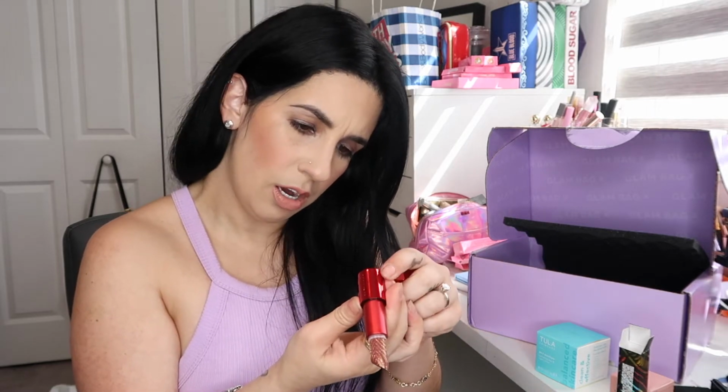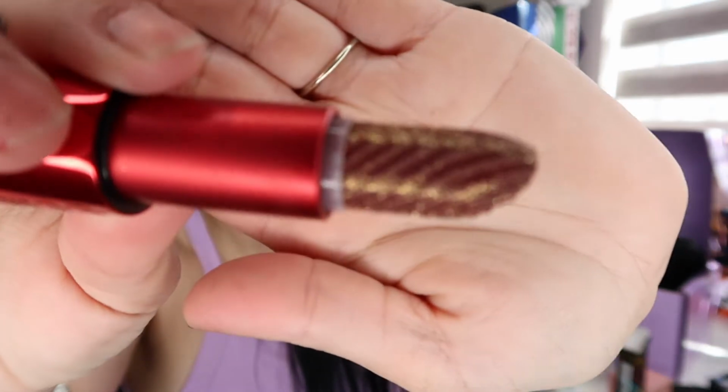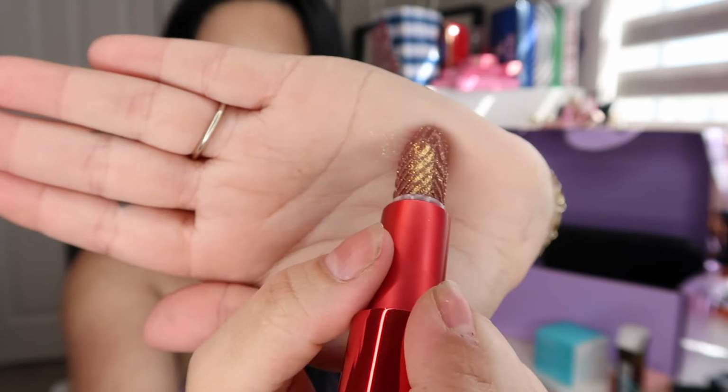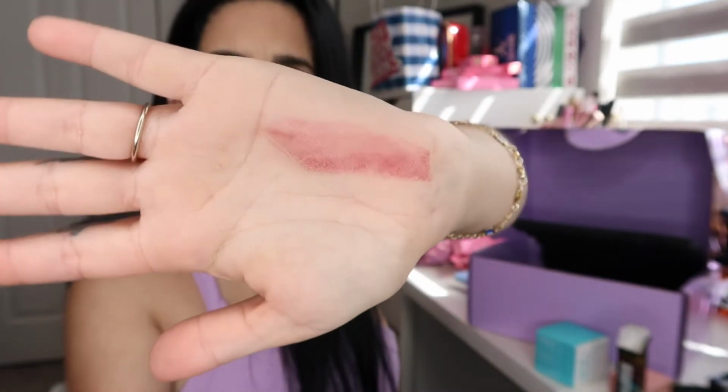But oh wow, guys, what is this called? Love. The shade name is Love, but I need you guys to see this. Look how shiny. Wow. Okay, let me swatch it right here. Oh, that's really pretty. I don't have anything like this at all. Almost no smell to it. Okay. I love that. So like I said, it was the shade Love. Now let me see if I find something to take this off of my hand.